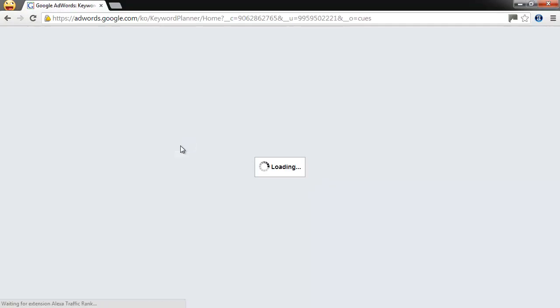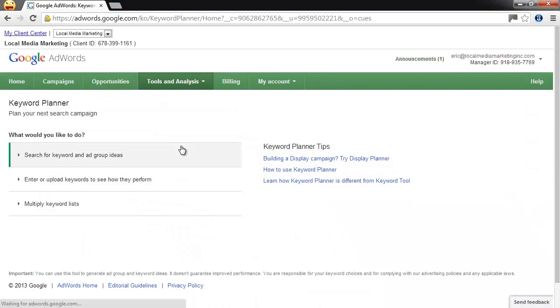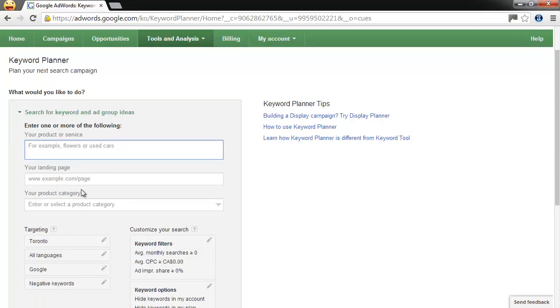All right, and the first thing we're going to want to do is search for keyword and ad group ideas. So again, using our pest control example, we're going to type in here one or two or three of the searches that we think a typical client in your target audience might be searching for.